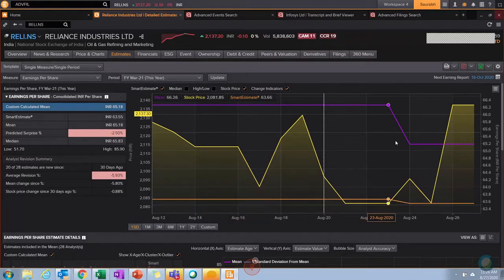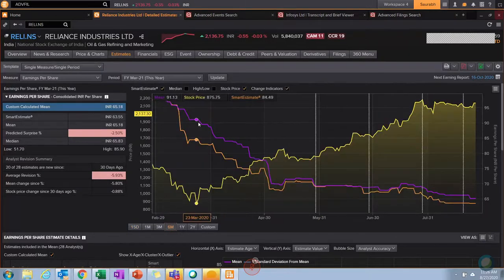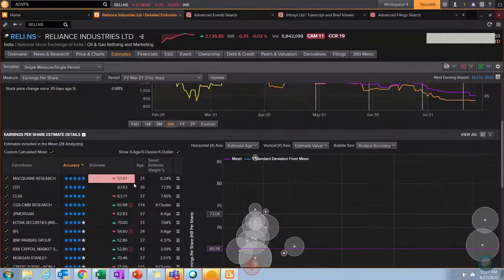And you can also measure the historical performance across all these periods to see what analysts have been saying for that specific stock, both from a smart estimate standpoint as well as the average standpoint, and it's giving you the stock price as well. Right.